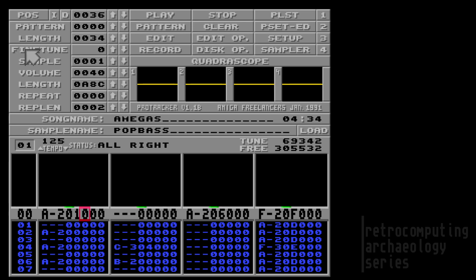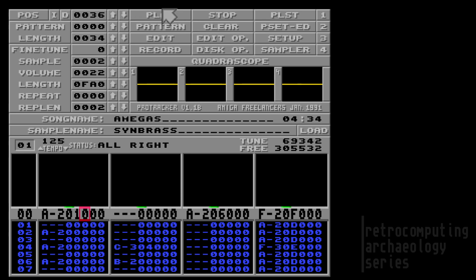And you've got instrument parameters such as fine-tune parameters, the sample number, which corresponds to each individual instrument down here, the volume you want to use for a particular instrument, which is how loud or how soft it is, and some things that are specific to a particular sample for an instrument, such as how long the sample is, and whether or not you want to loop the sample at a particular point over and over again.